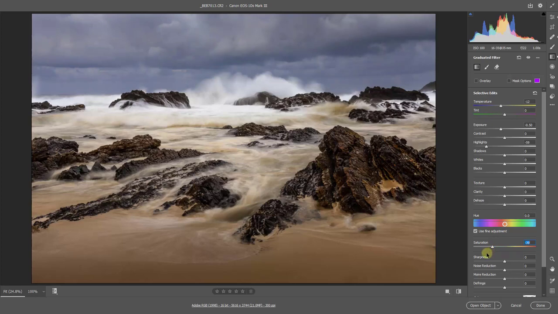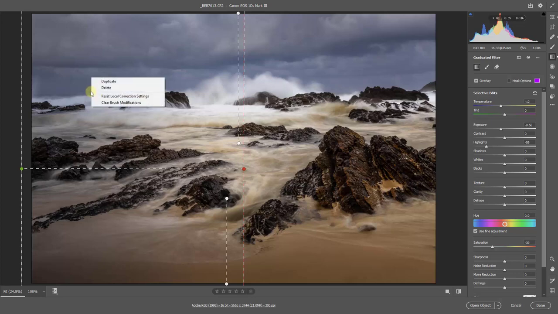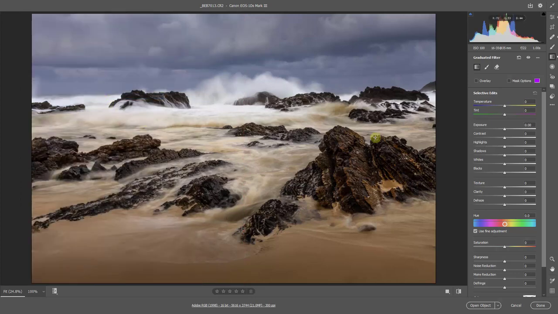We've got the foreground held in reasonably well. The right hand side is pretty strong. The left hand side, tiny little bit weaker, I'm going to suggest. So what I could do is touch that V key once again, because I could even click and drag to bring a gradient in from the left hand side. Same as before though, I don't want the settings I've just chosen. So right click, reset, touch the V key, because all I want to do here is to just drop the exposure just a little bit, just to make the left side balance nicely with the right.